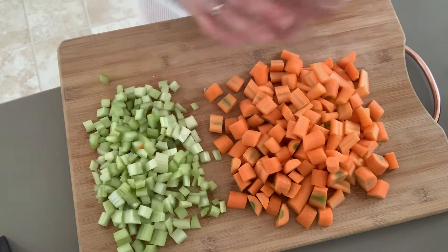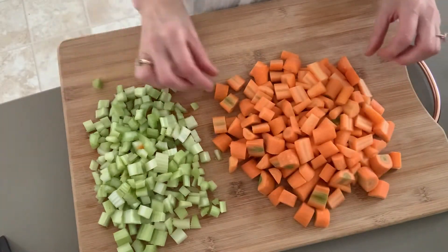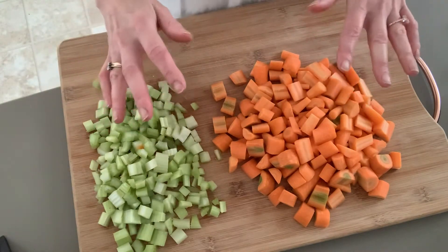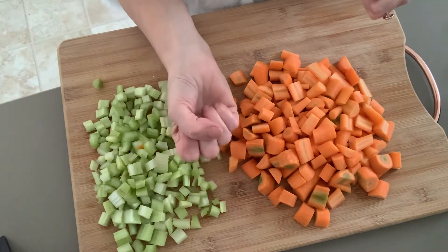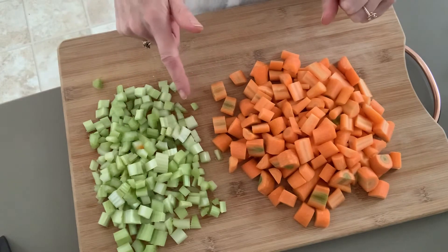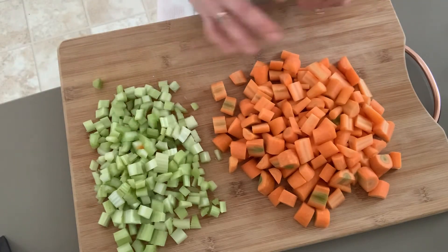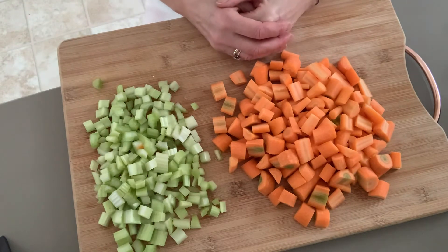I actually don't have any pan of water on the boil — I really wanted to show you that — but instead I just thought I'd give you this little instruction and show you the size of the carrots that we use. We only use organic. Right now, eating as many fruits and vegetables as possible is key. On a regular day you really want to be having 9 to 13 fist-size servings — depending on your own fist size — per day, and if you want extra protection you should be eating even more than that. The reason it's that many, and not the regular five a day it used to be, is because our food supply just doesn't have the nutrient density that it used to have years ago.